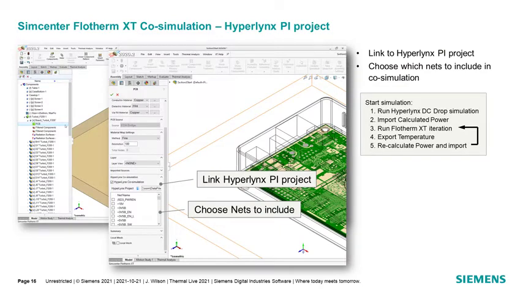Next, let's take a look at how you would set this analysis up in SimCenter FlowTherm XT and some of the user options you have. On the image to the left that's kind of buried, we see the PCB in the geometry tree. That's after it's been imported from the EDA bridge. If we open the property sheet, and that's the main image we see in front, we see some of the options there. We can see the modeling level is material map.